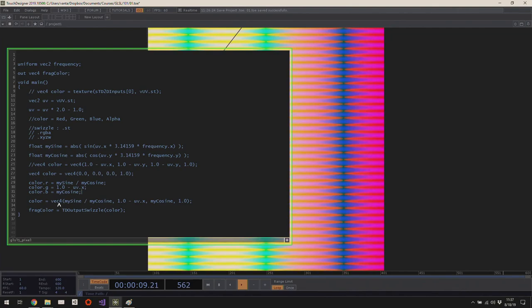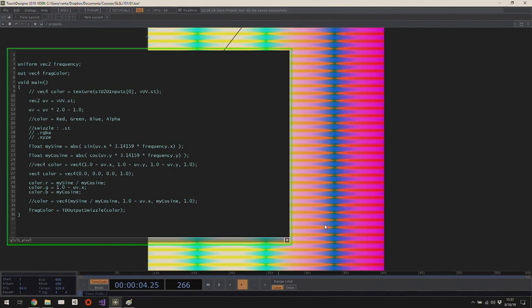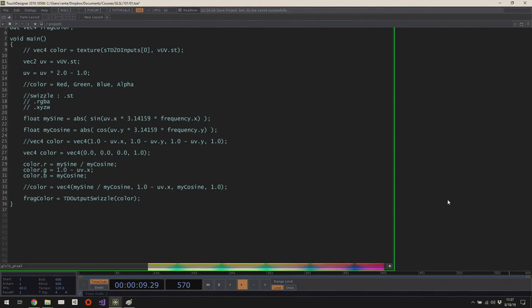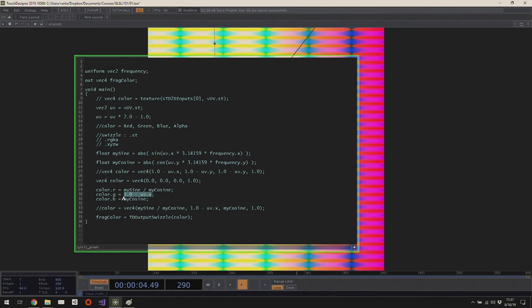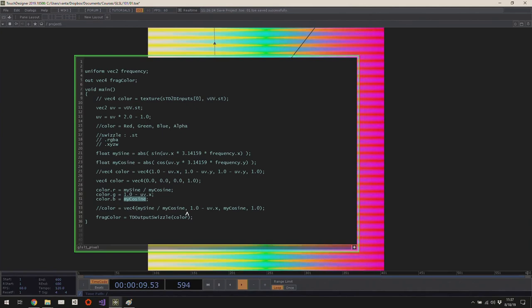Everything stays the same. It's another way of writing the same code, but it's a little bit more legible, a little bit more clear what I'm doing. So I'm saying that color, if I don't change any of the values, is going to be black, black, black, and alpha is going to be full. But then I'm changing the red. I'm going to assign to the red channel my sine and my cosine. To the green channel, this expression here, and to the blue channel, this other expression. Same thing, we are just taking advantage of this swizzling that we have to make our code more understandable.